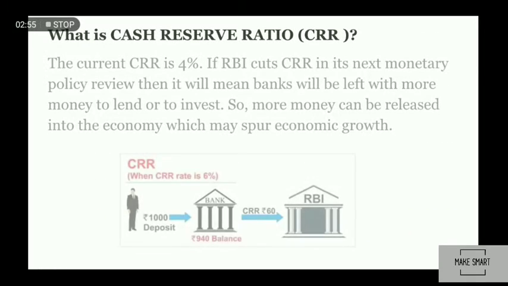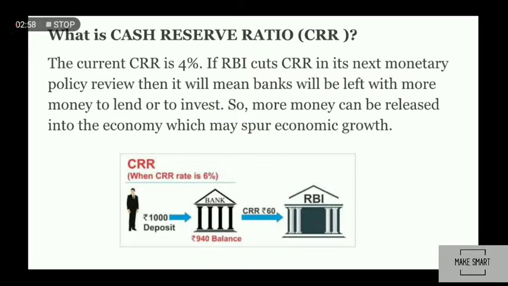So, what is cash reserve ratio? CRR. The current CRR is 4%. If RBI cuts CRR in the next monetary policy review, it means banks will be left with more money to lend or to invest. So more money can be released into the economy, which may spur economic growth.